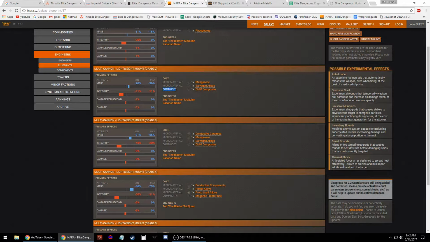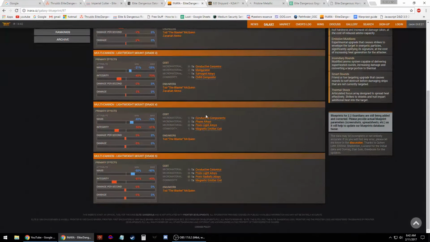It also tells the commodity, which no longer is really relevant because with the most recent patch, I think 2.2.03 or something, there's no longer any commodity requirements at this time for engineer upgrades, which is nice. The other neat thing, you can calculate all the way up. If you're trying to calculate for rank 5, you'll probably want to bring materials for ranks 3 through 5, and then depending on the number of multi-cannons, extra materials for grades 3 and 4, and maybe even 5 in case you get some bad rolls.